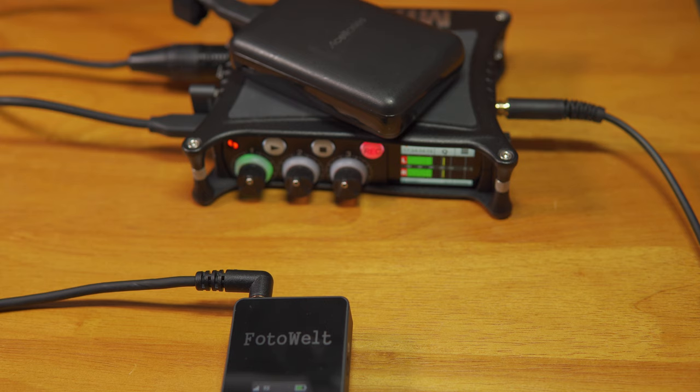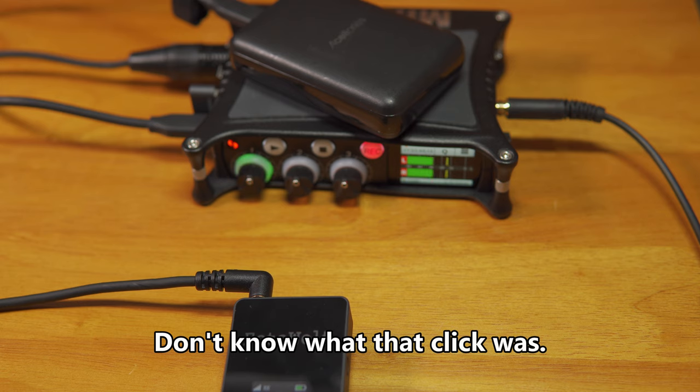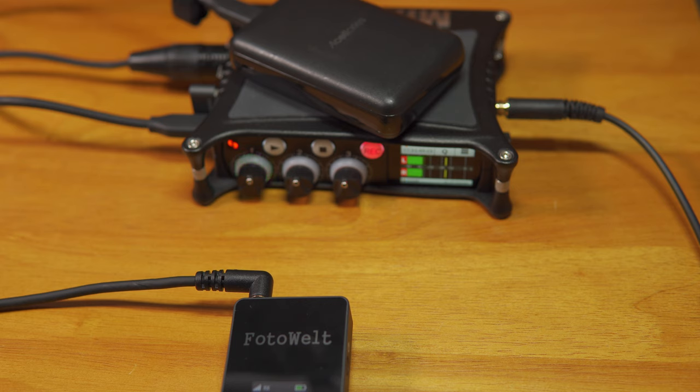Okay, I'm getting pretty similar levels now, maybe just a little bit higher than before. And you can probably hear that underlying flutter — it's a really odd noise. Even when I'm not talking, you can see the level meters on my recorder fluttering because of that underlying flutter from the wireless system. There's also a kind of rough, scratchy noise to my voice, almost like an underlying hiss that is being canceled out when I'm not talking. The highs just sound accentuated — there's a lot more sibilance, and it's just a lot harsher sound when you have the gain maxed out like that.